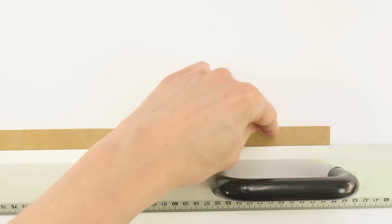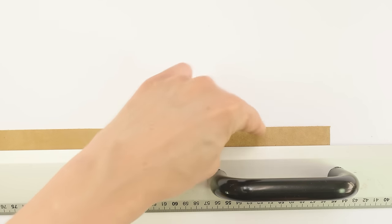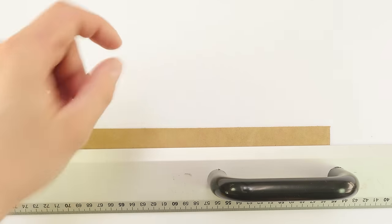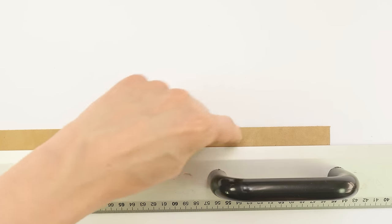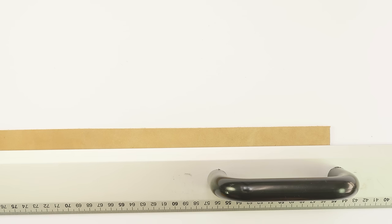I'm then going to place all of the next holes 3/4 of an inch apart. So basically, I'm going to mark down the centers of my holes. And this means that I need to make 3/4 of an inch of a distance plus about the diameter of one hole to get to the next center of a hole. It may seem a bit complicated, but as long as you have 3/4 of an inch between each of the holes, you're good to go.